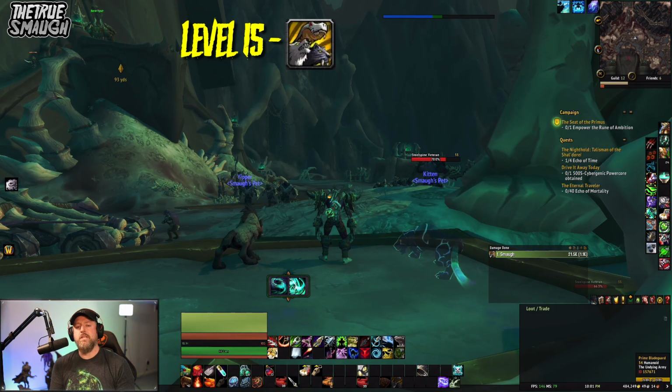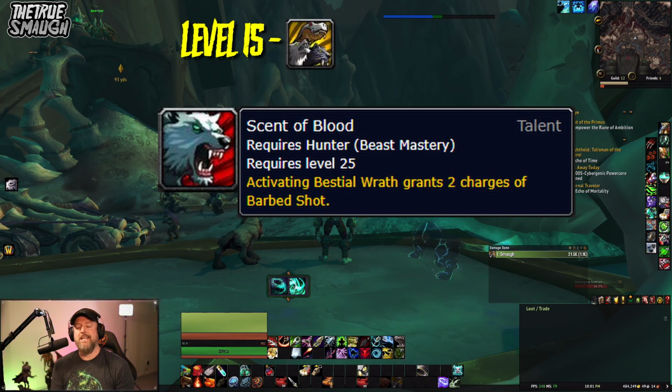All right, so this one is another very easy one. It is Scent of Blood. Scent of Blood basically instantly gives your Bestial Wrath 2 charges of Barbed Shot. And that is going to be by far and away the talent you're going to choose at this level.